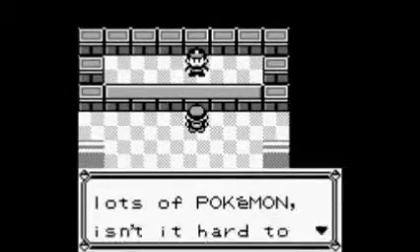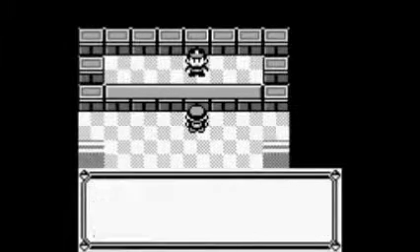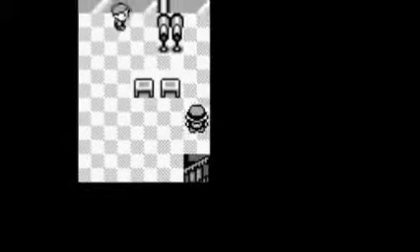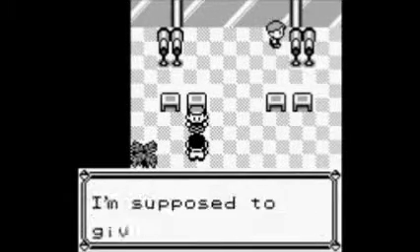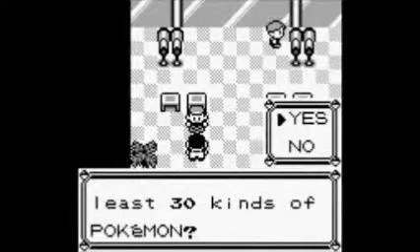When you catch lots of Pokemon, isn't it hard to think of names? In Lavender Town, there's a man who rates Pokemon nicknames. He'll help you rename them too. Okay, that's the name rater, name changer, whatever. Up here, there's a random guy and Professor Oak's aide. If you have 30 different types of Pokemon, talk to him, he gives you an item finder, which is awesome, to help.